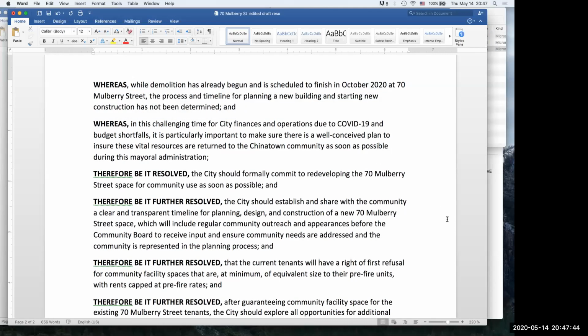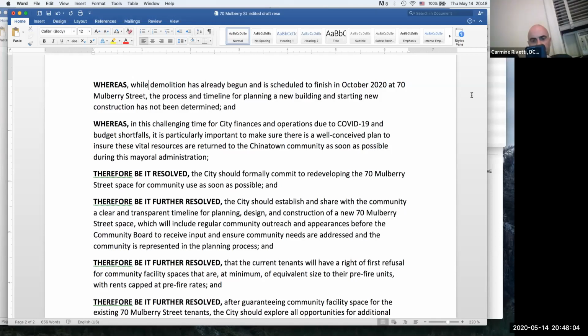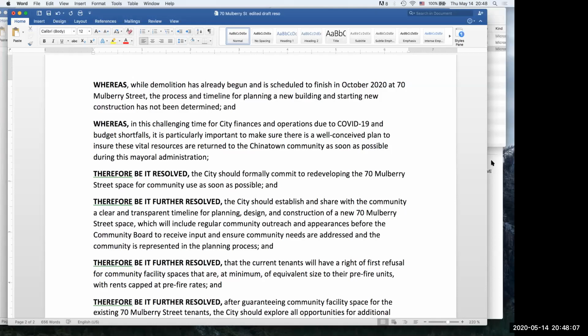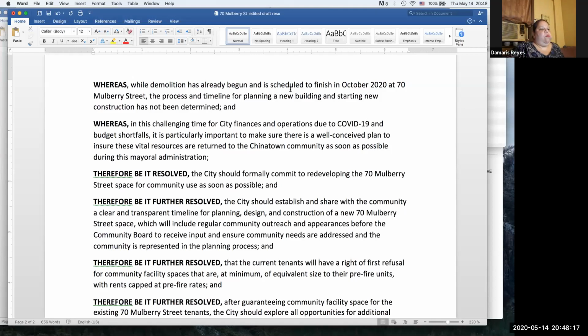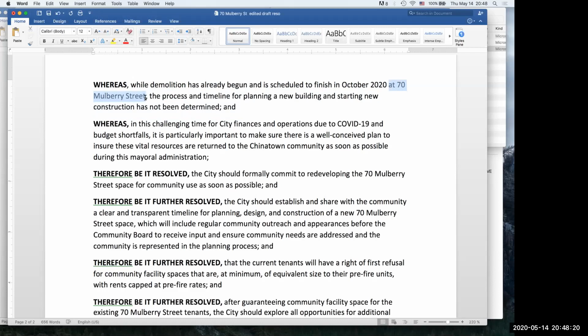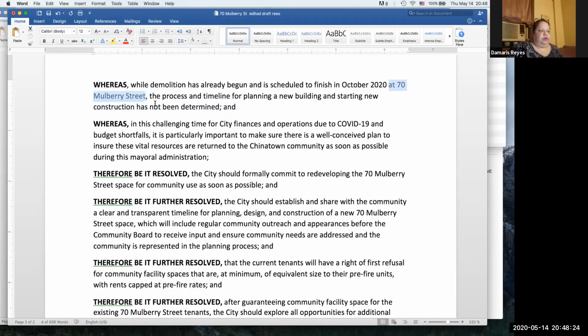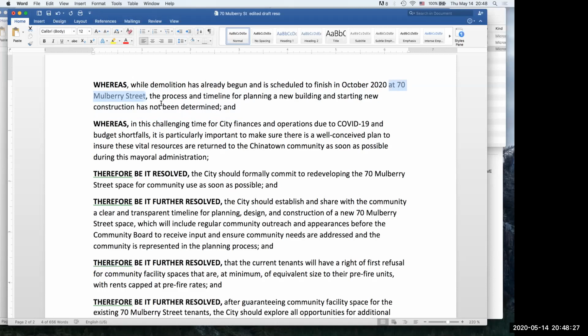Hey, it's Ellen. I don't want to throw much of a wrench into this, but I just want to note this for the committee. I sit on transportation, and on Tuesday we were talking about safe streets. As we talk about opening up the city and also Chinatown and supporting local businesses, we have to recognize that we can't open those streets currently where 70 Mulberry is, because Bayard and Mulberry are closed. So, for whatever reasons, whether they're demolishing it or they still need to close those streets fully, it would be nice if there was a plan somewhere to have those streets opened up as part of safe streets, accessible, so people can walk down those streets.